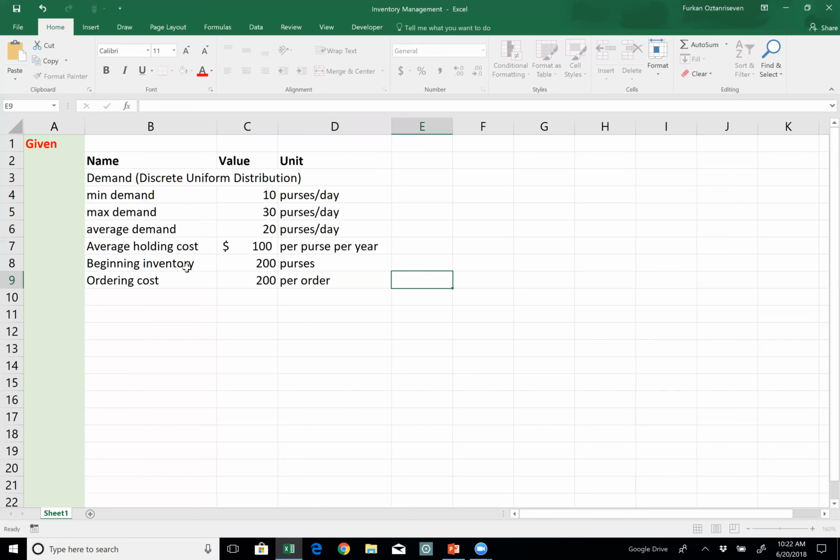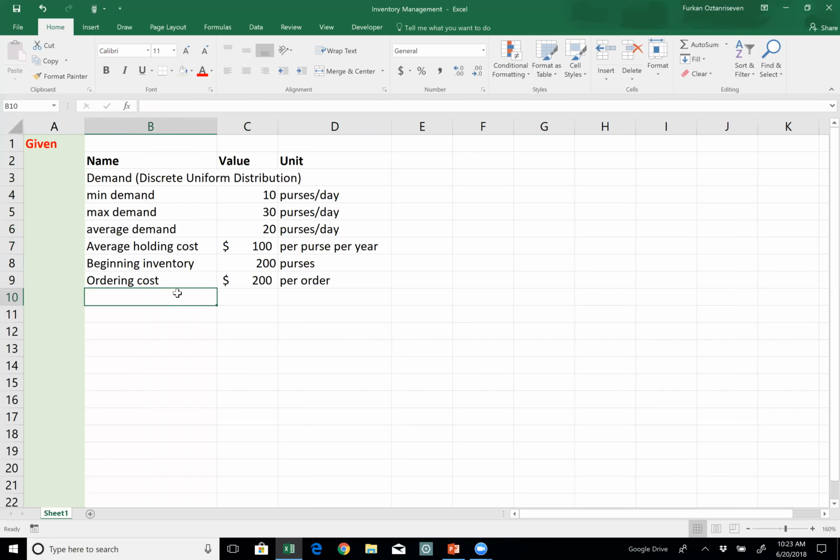So there is a trade-off in this inventory model between the holding costs and ordering costs, because the more inventory that I have, the more holding costs I will have, but fewer ordering costs I will have. The reason is that I can order big quantities, let's say a whole year's supply, and I will order only once a year, but then that will boost my holding costs negatively. On the other hand, if I order, let's say, every single day, basically my holding costs will be very minimal because I don't have inventory, but then I will have huge ordering costs because I order every single day.